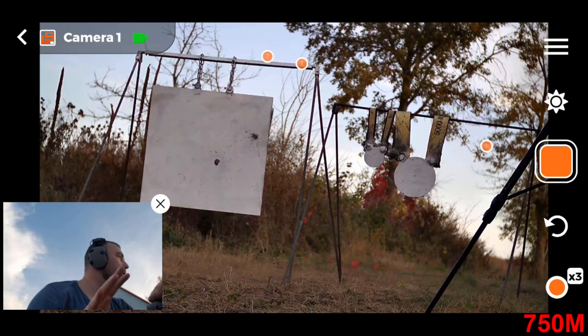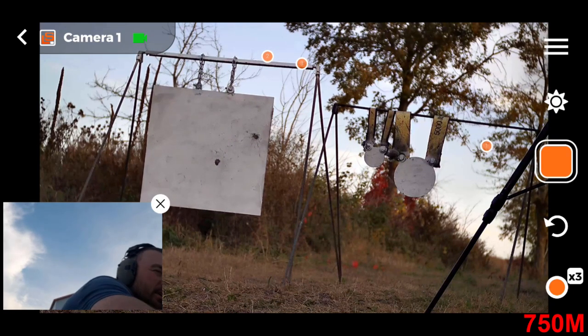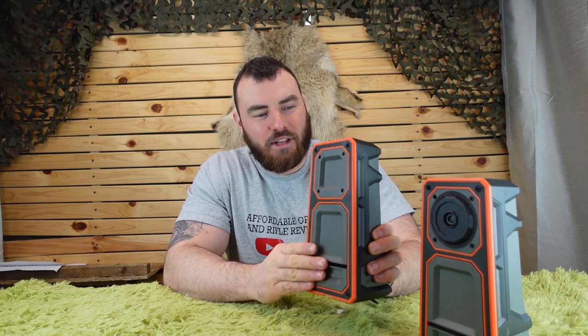The video quality is really really nice - not disappointed whatsoever. There are three different shooter types this is great for. For the long-range shooter like myself; for the PRS shooter, because there are multiple targets and you can have four cameras for one receiver - so four different iPads, one target at 500, one at 1,000, one at 1,500, one at two miles. And for the extreme long-range shooter doing King of One Mile or King of Two Mile - at those distances your spotting scopes aren't really going to cut it, but with this it's like you're right in front of the target.